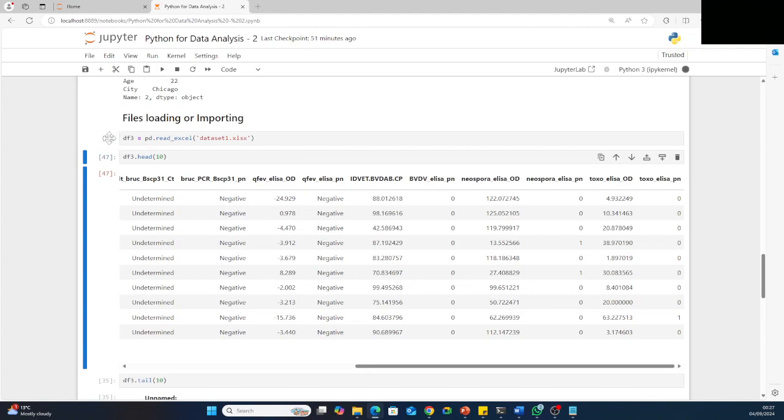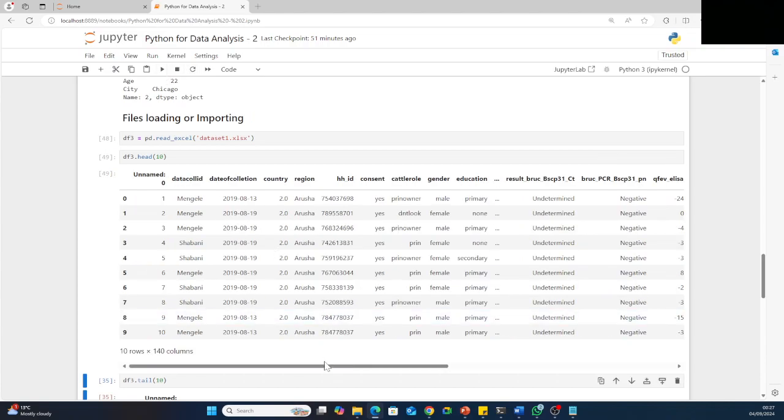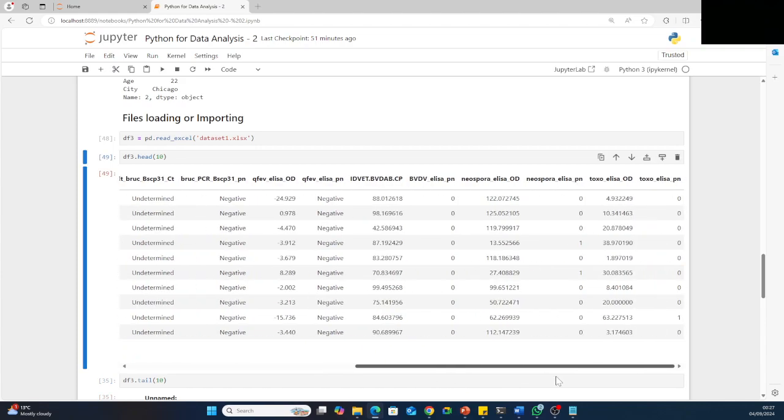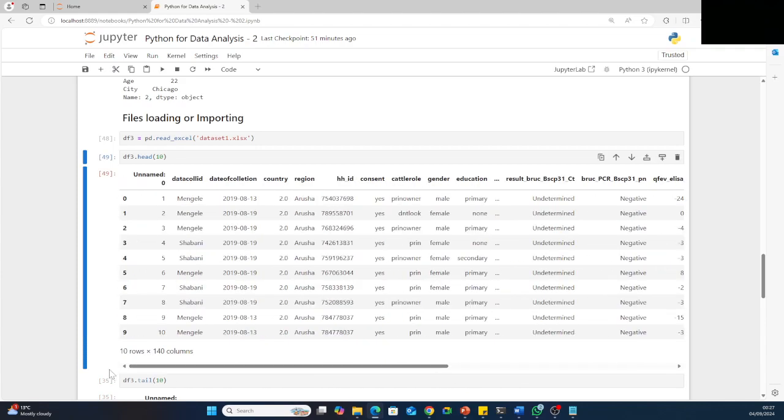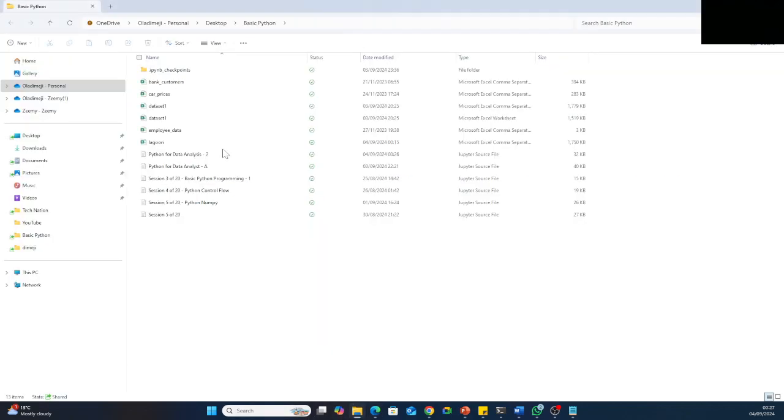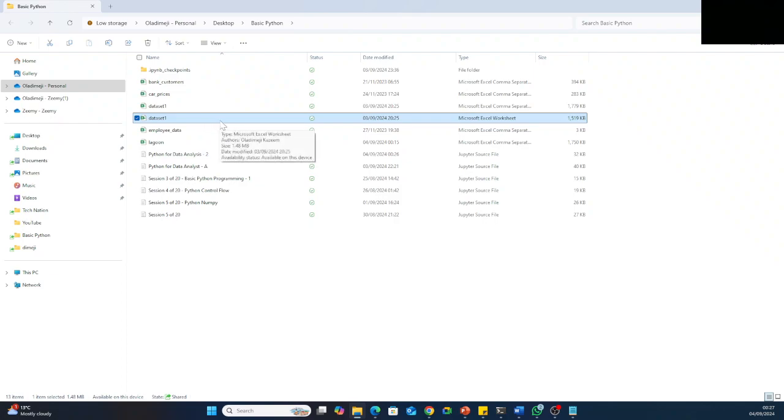It's running, so I'm just waiting for it to be concluded. Okay, so let's see. No, this is too many. Was this the one that I corrected? Let's check. I reduced the size of one now. Dataset 1, dataset 1. I think it must be the Excel one. Let's check.